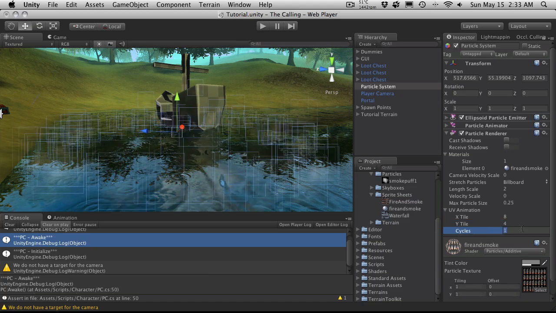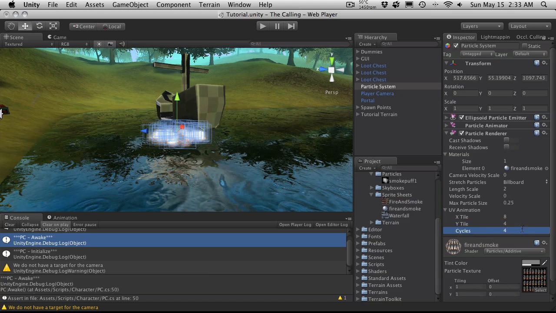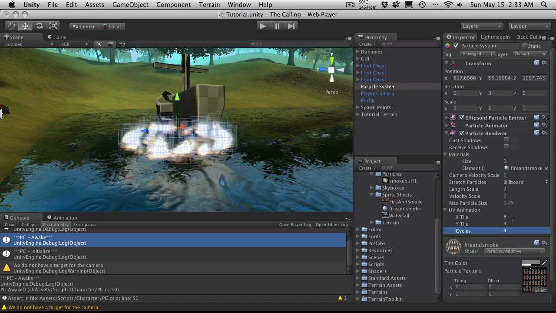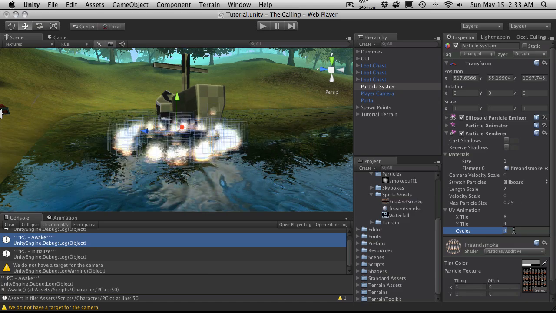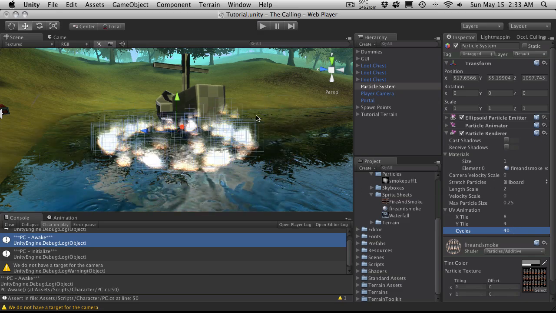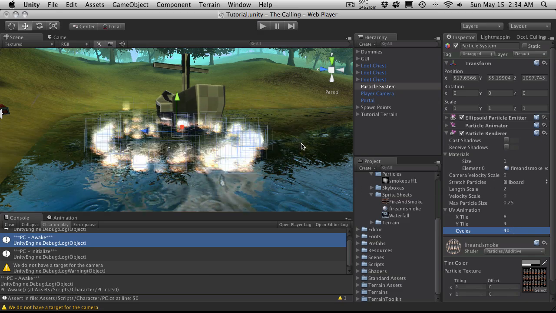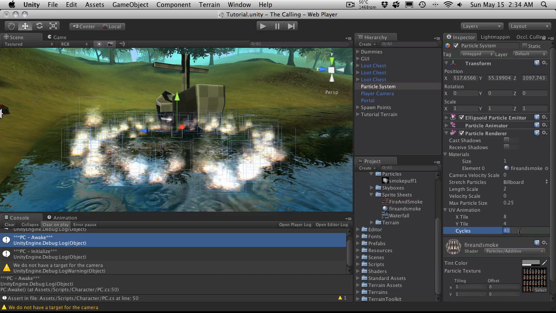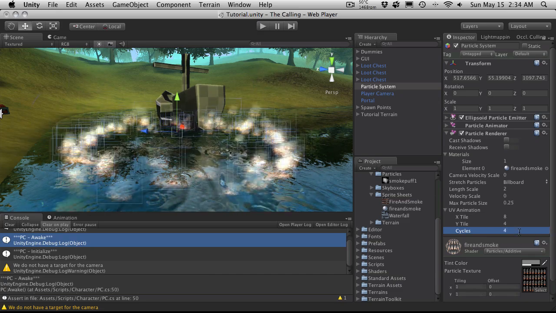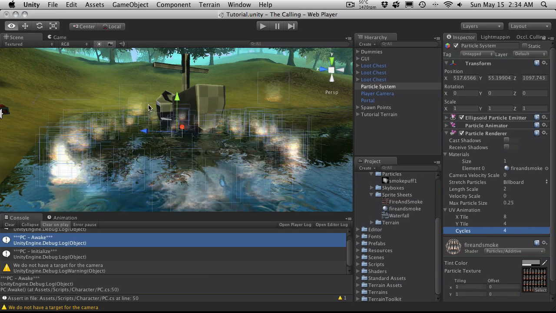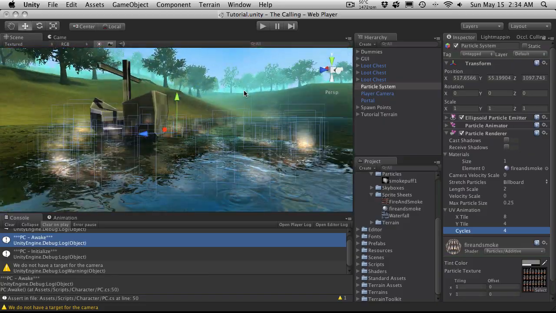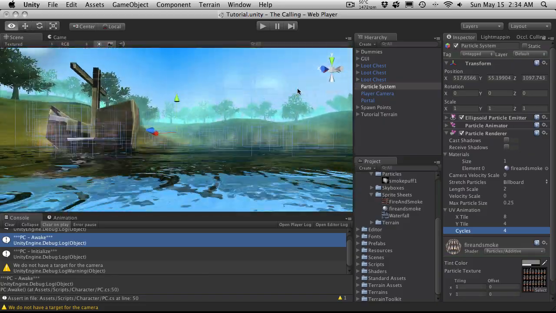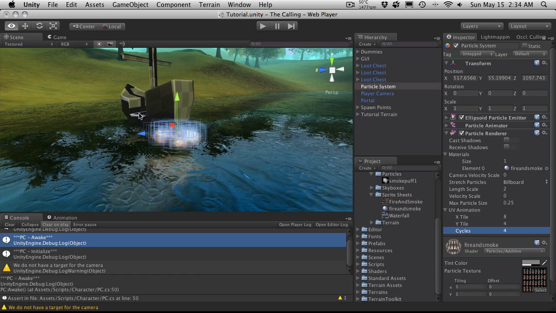And of course, you can play with the cycles. You can have it cycle through multiple times. And if you notice, they're moving just a little bit faster. Let's really crank it up and make it twitchy. So it kind of looks like it's moving out across the water. But again, just tinker around with it, play with it till you get the atmospheric feeling that you're looking for. But that's pretty much all I wanted to demonstrate in this one.